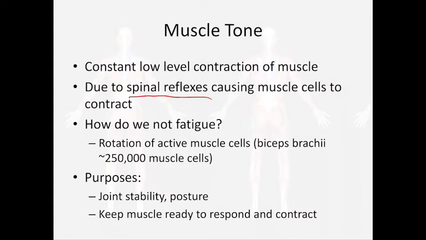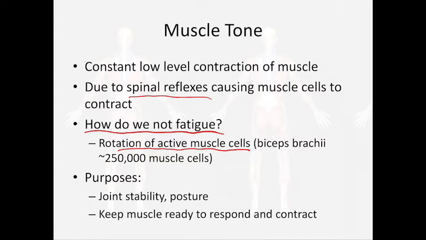Okay, so how can we constantly be contracting muscle and not fatigue? Well, the interesting part is what happens is the body is rotating which muscle cells are being used. Instead of the same muscle cells contracting all the time, there's certain ones that go, and then they get to take a break, and then other ones kick in.